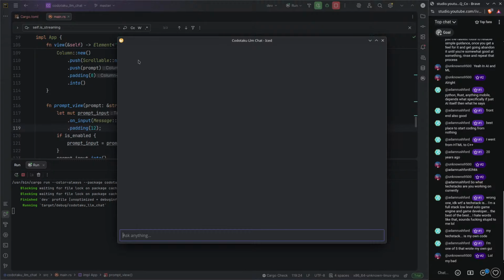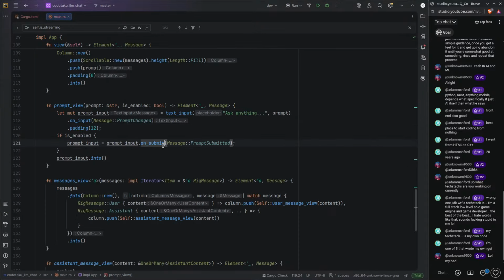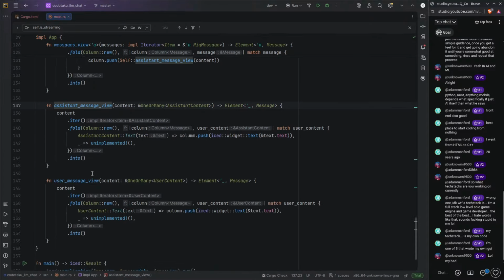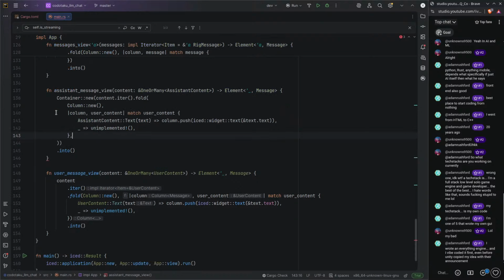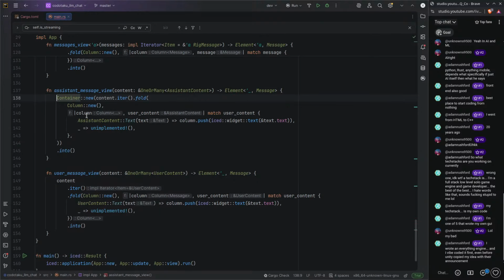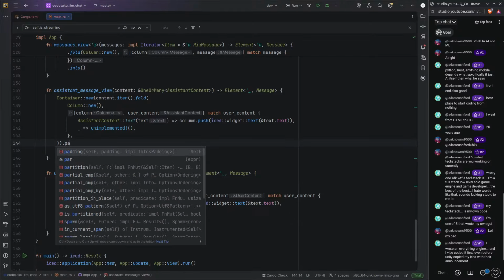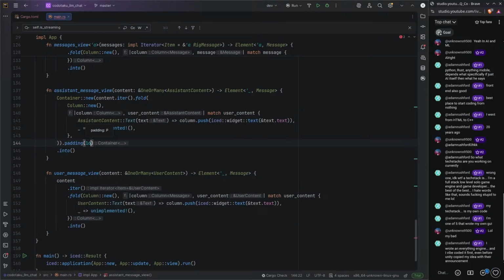Other than that, we're going to make sure that the bubbles actually have a background. So how are we going to do that? Basically in the assistant image view, instead of just a column, we're going to make this into an actual container. Import. And then we could add some padding too, simply, like maybe 16.